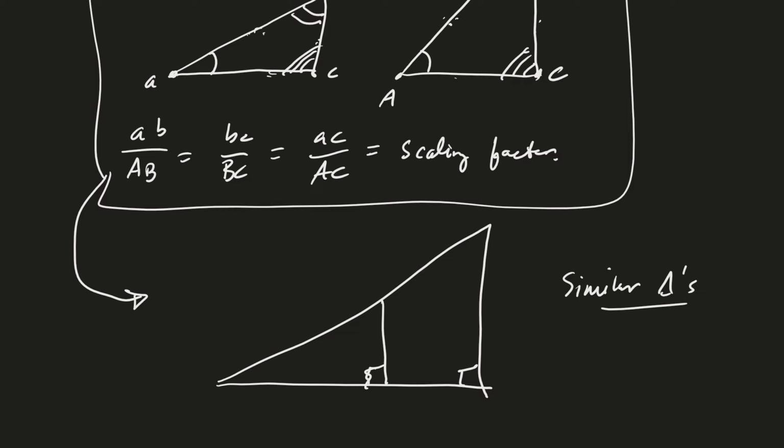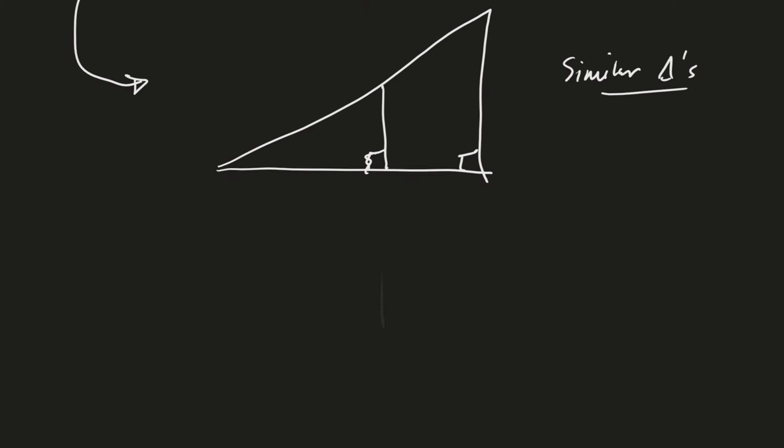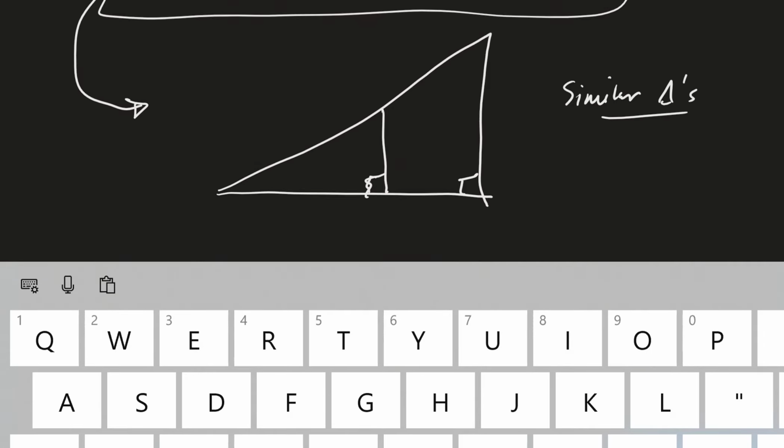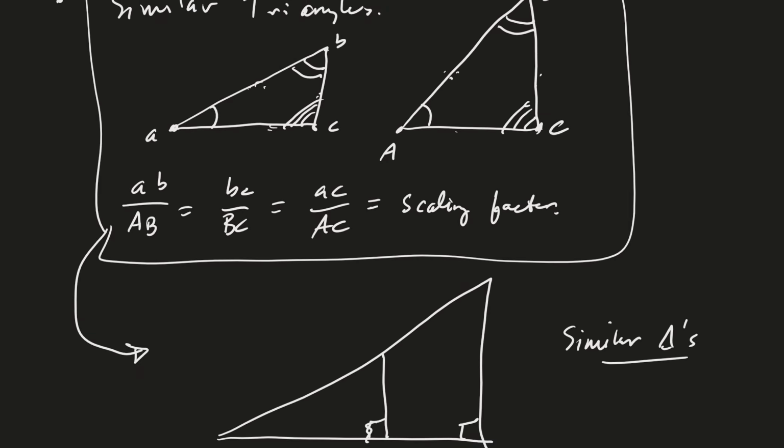Okay, so we're working through some related rates examples, and the last thing we talked about was the idea of similar triangles. Sorry about that. So what I think I'll do is pause for a moment and write up the next example, and then we'll see where to go from there.